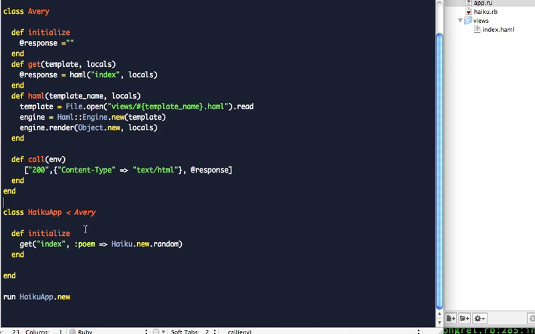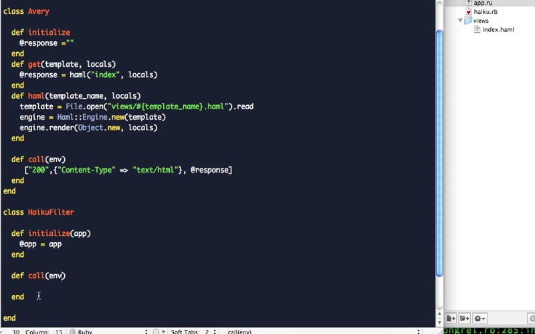So, all right, what I want to do is change the name here, just so we know what we're doing. We're going to call this a haiku filter. What this is going to do is simply take a response and shove on some haiku, which is groovy. And then I'm going to take out the Avery framework and initialize. I'm going to rework it so it accepts in an application. Because it's a filter, we need to be able to pass in an application, work with that application by setting it to a class instance variable here, and then also have our own call method, as you're going to see me build, and we're going to accept an environment.